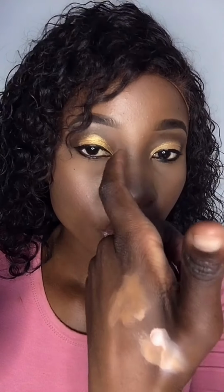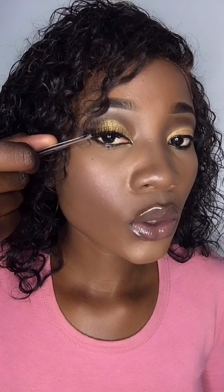You press it against your eye, you position it like that, and you position it at an angle where you know that it won't reach your inner corners, because you don't want it to irritate you. So you press it against your eye, and you notice that, I don't know if there's anybody whose eye is that big, but anyways, if it's there, you still need to cut the corners because they always protrude.